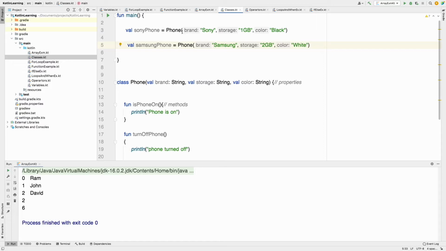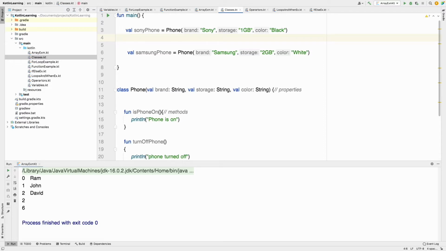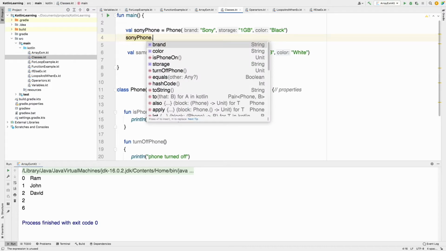And this is how you can instantiate classes in Kotlin. But in Java, you have seen we have to define an object, then we have to instantiate it with new. But in Kotlin, you can simply define it like this. And also guys, we can call Sony phone dot brand. You can access all the properties here.